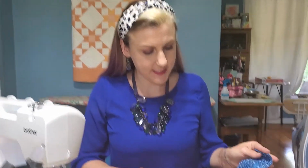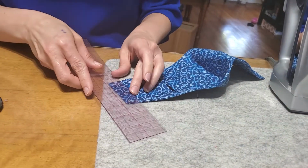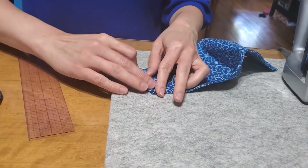Okay, this is our last step. We're going to fold casings at the sides. So you are going to fold about 3/4 of an inch over. I can kind of see here and press.